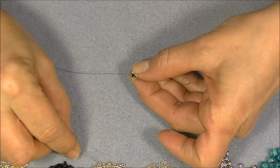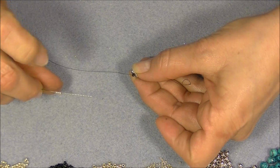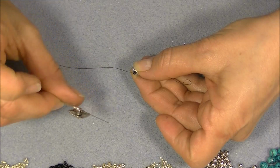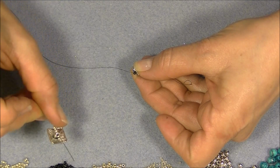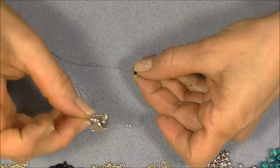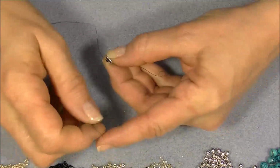Then I'm going to pick up an 8-0 seed bead, and I'm using my silvertone now. And then I'm going to pick up my button. This shank is small enough to where the 8-0 will work as a stopper. So I'm just going to use that as my stopper. And then I'm going to pick up another 8-0 and then 2 11-0s. This should hold my button between my beads evenly, like so.